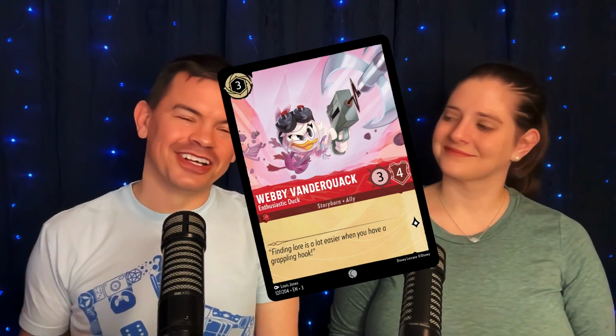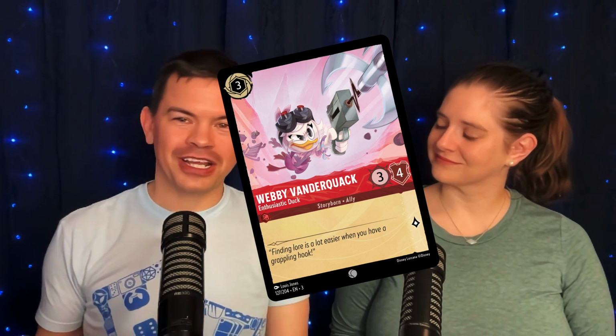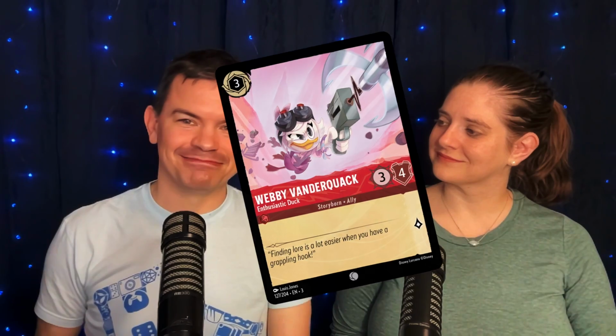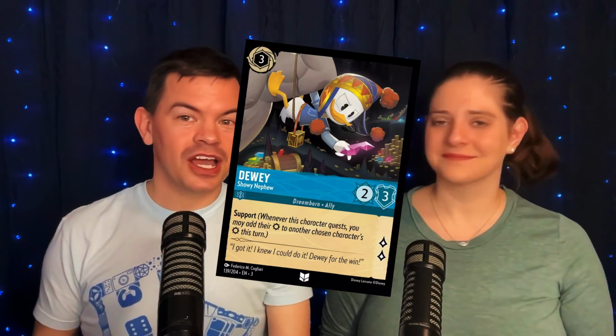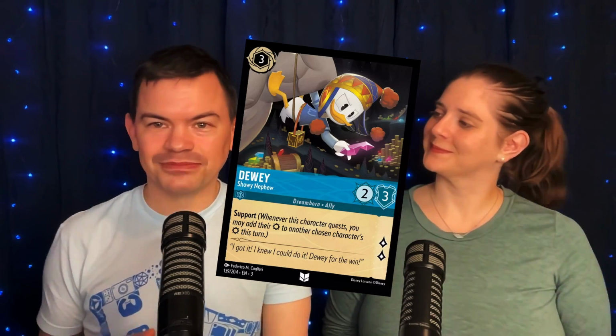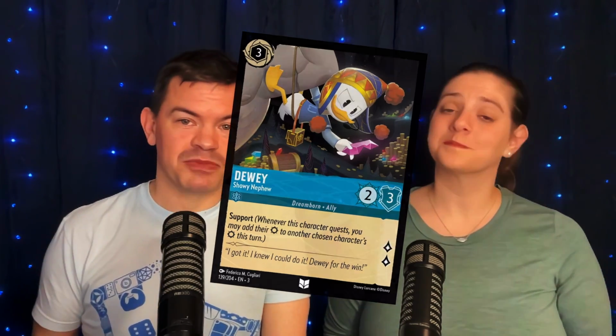Webby's your standard vanilla 3/4 with 1 lore for 3 ink. She's fine. She's got 4 willpower. I don't know. She's decent. Next up, it's the next nephew in the nephew combo with Dewey, Showy Nephew. He's a 2/3 for 3 ink, so his stats are fine. Not great, but he does have support, which makes him a little useful.